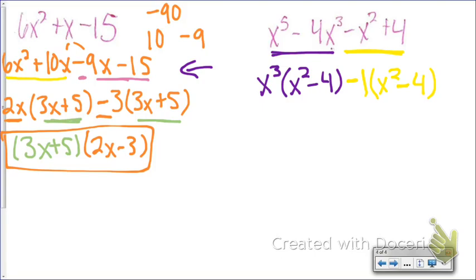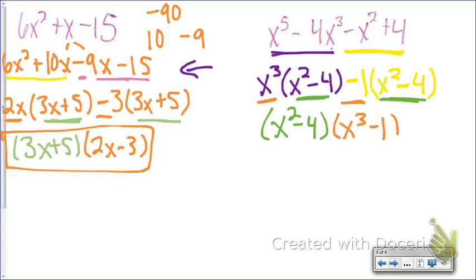So what I need to happen is if I go back and multiply that back out, I need to get the answer I have at the top. And that has to be a minus in order for that to happen. So now, again, we're going to look at our next step. In order for this to work out, I need the parentheses to be the same. And the parentheses are the same. So x squared minus 4 is my first set of parentheses. Then I look at everything else that's left over. That's x cubed minus 1. And that's my second set of parentheses.